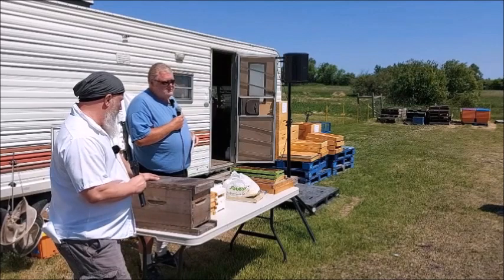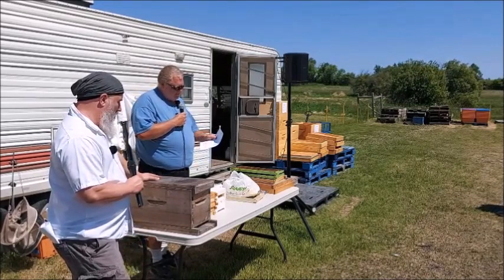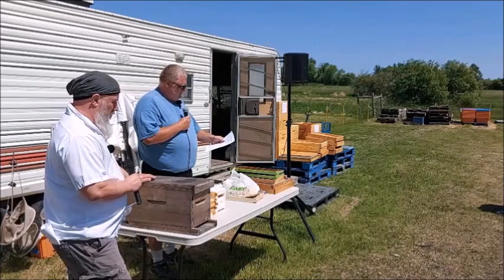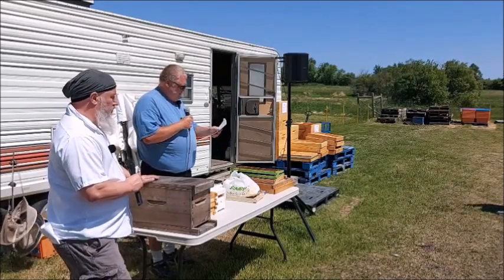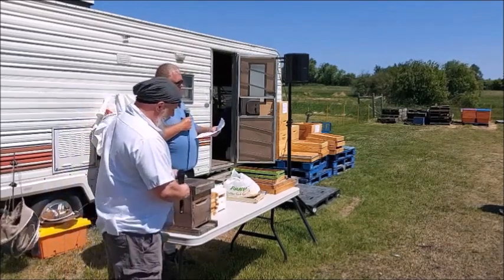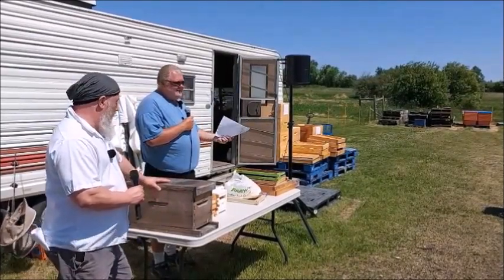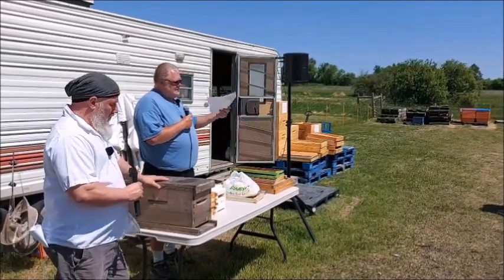I keep saying that the bees do the hard work, and they do. They love to make queens. Bees love to make queens, I've noticed. They will make queens at the drop of a hat. And we can capitalize on what the bees want to do anyway. I've found that beekeeping is the art of determining and guessing what the bees want to do and going along with that plan, because you're not going to change their mind. You just need to get on with what they're wanting to do and capitalize on it.